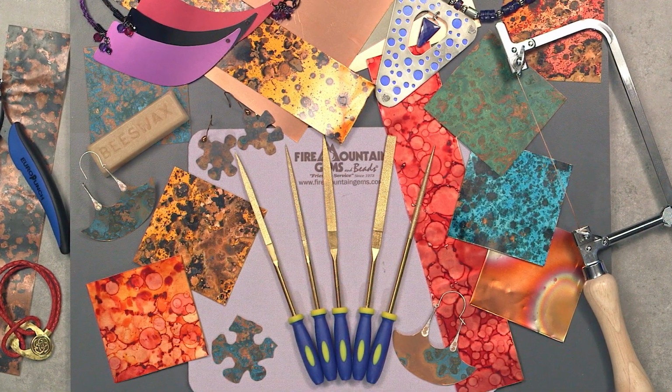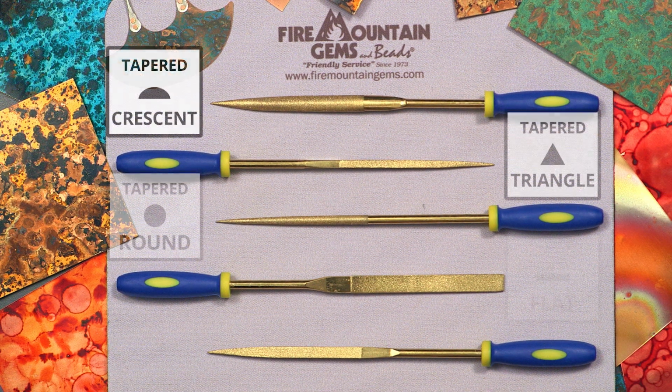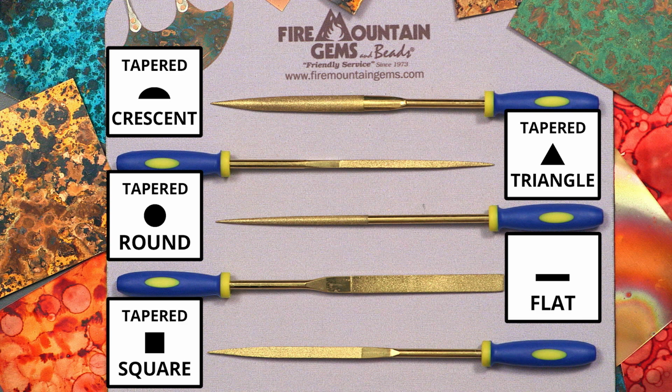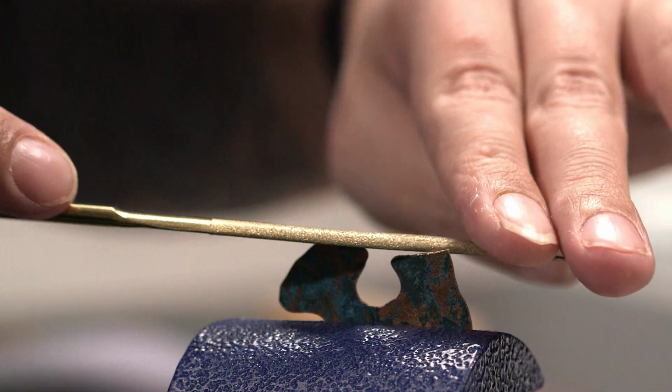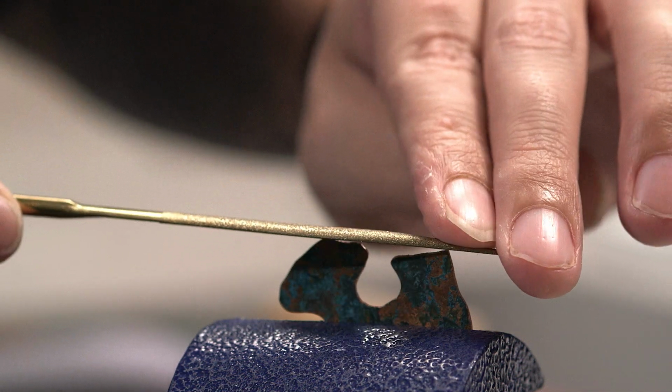So let's get started. Here's our 5-piece file set. Now, there are two ends to a file. One end that does the actual filing and one end that's the handle. You'll also notice a variety of shapes. Now, the different shapes help us to accomplish slightly different things. So for this part of the project, we'll use the tapered crescent file.